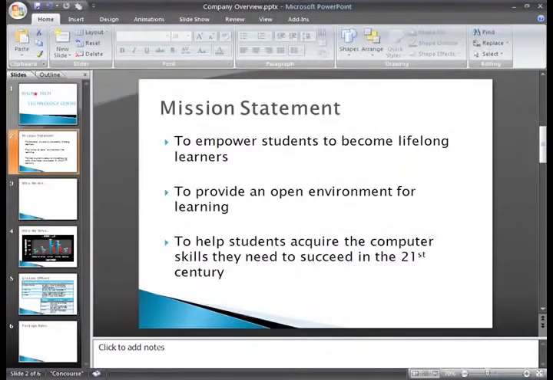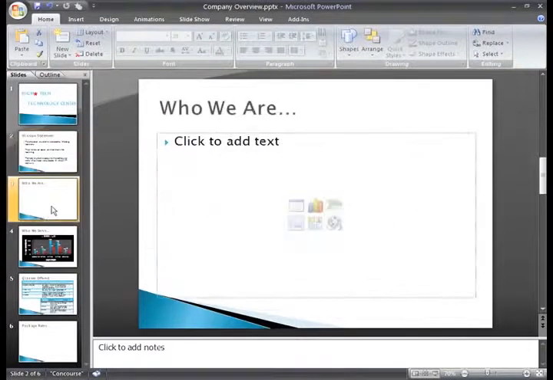In some presentations, you may want to add a video that supports the topic you are discussing. For example, in my company overview presentation, I've added text that explains our mission, and now on slide 3, I want to add a movie that we created that explains about the High Tech Technology Center.